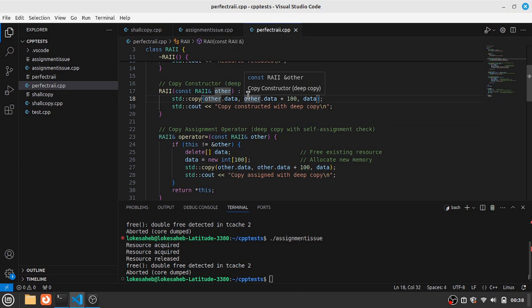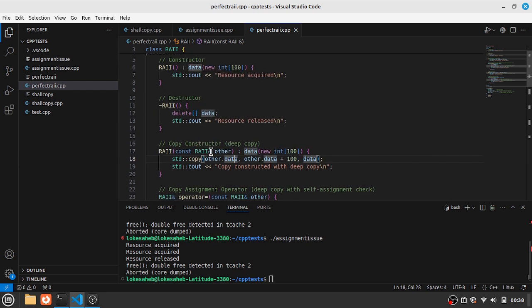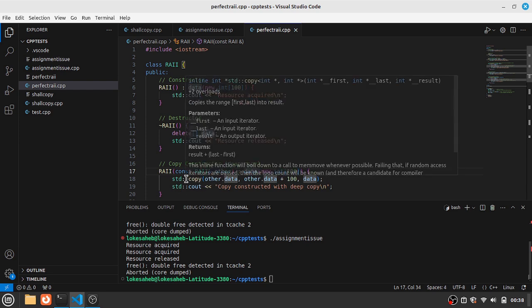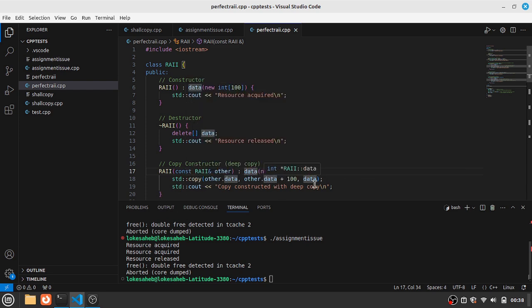So there are no shared references or anything of the sort. Here, std::copy other.data, where other is the reference value over here. And here, if you see, we have assigned new over here, so new data is already there.